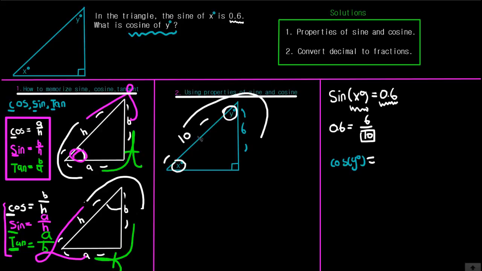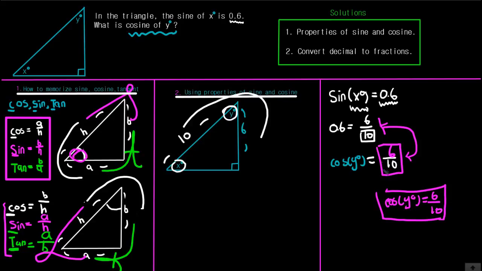and the c is for the initial value of cosine. The starting line will be the denominator, which means the denominator is 10, and the numerator will be the ending line, which is 6 in this case. So our answer for cosine of y degrees is the same thing as 6 over 10, which is exactly the same thing as sine of x. So we can write our answer down: cosine of y degrees is exactly the same as 6 over 10.